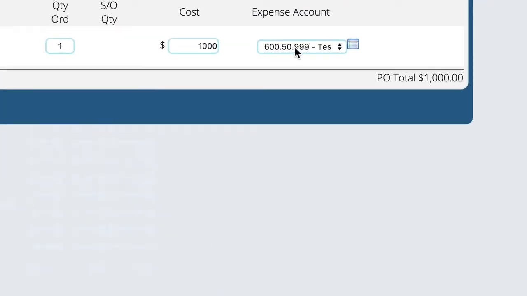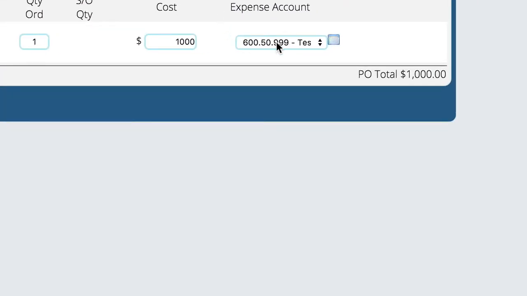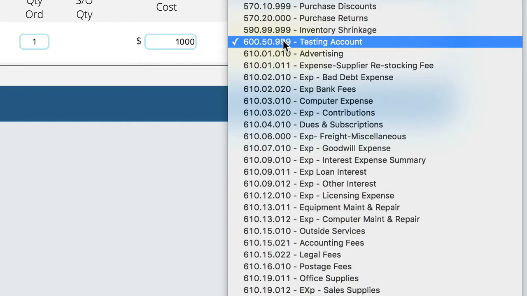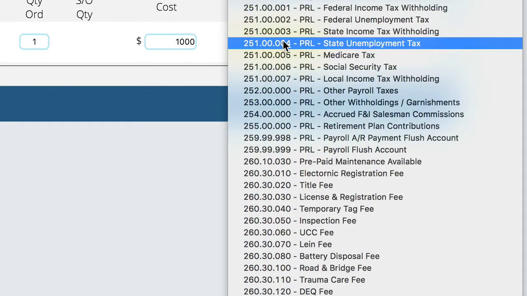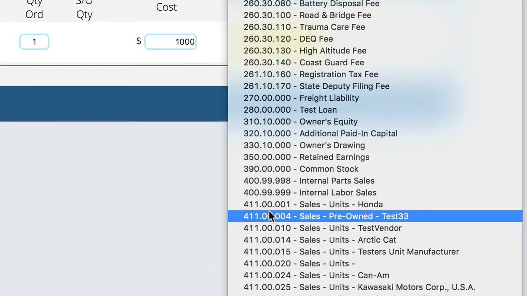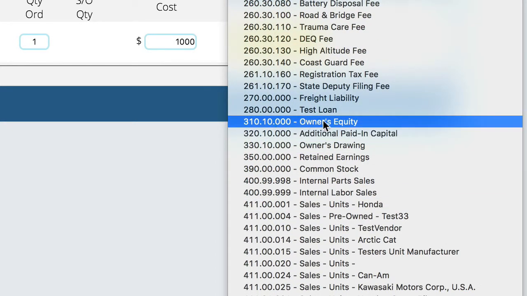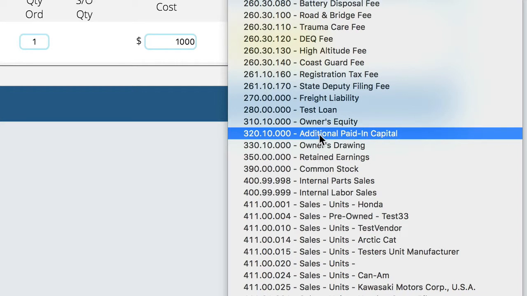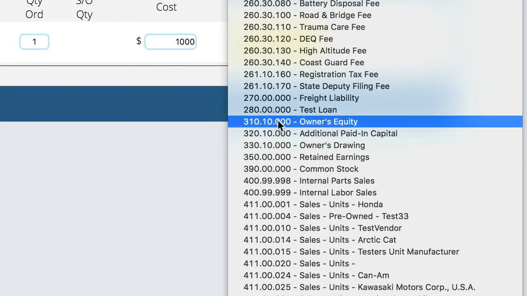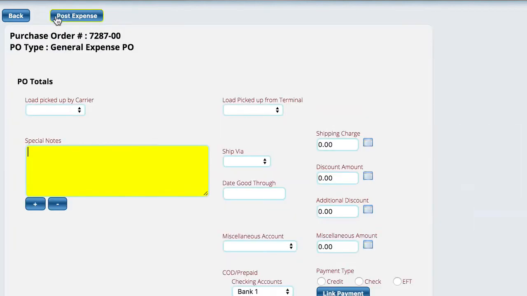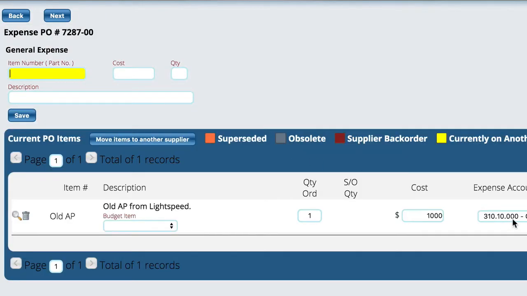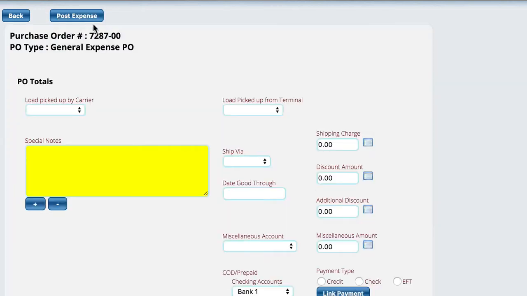All right, and so then the question is, what account are we going to actually hit when we do this? Since the order was already received into your old system and the only thing we're trying to do in Lizzy is to pay it, we're going to go back up here and choose the same account that we chose for our AR balances, which was the 310 or the 320, depending on whether you're a sole proprietorship or a corporation, respectively. So let's say in the last video we chose this one, so we'll just choose that again. And so now we'll just go to next, and you'll notice over here that it remembers that automatically. But then you'll just go over here to next and post it.